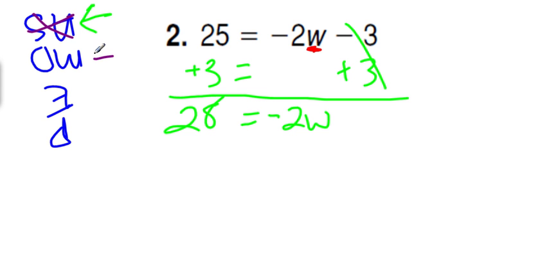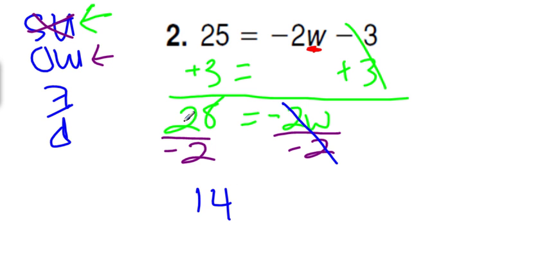From here, we've done all the adding and subtracting. We go to multiplying and dividing. We have times -2. We don't want to do times -2. We want to do the opposite of that. The opposite of multiplying is to divide. So we divide both sides by -2. -2 divided by -2, still not 0, still 1. These cancel out. 28 divided by -2. Well, 28 divided by 2 is 14. Positive divided by a negative will always be negative. So -14 equals W. Or if you don't like seeing it like that, you can put W equals -14.